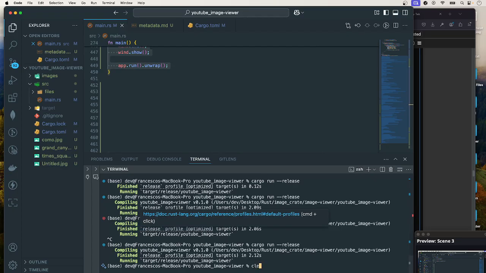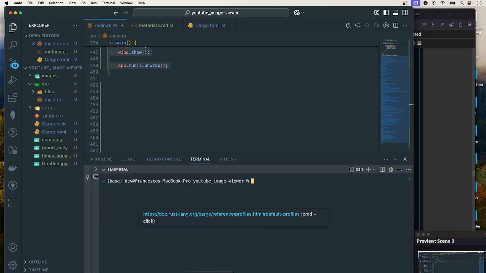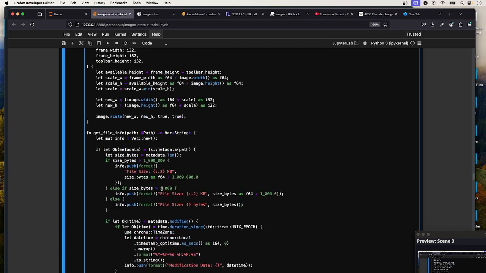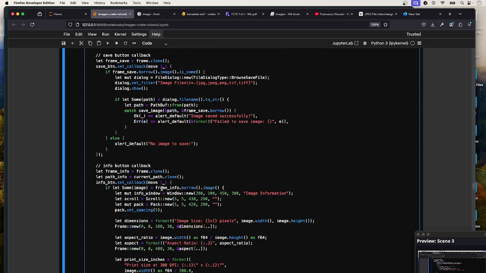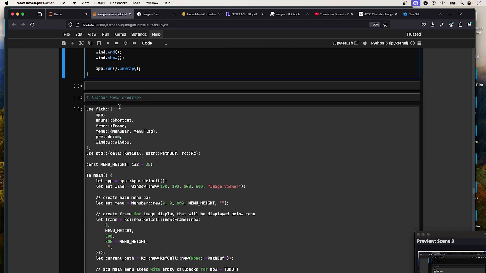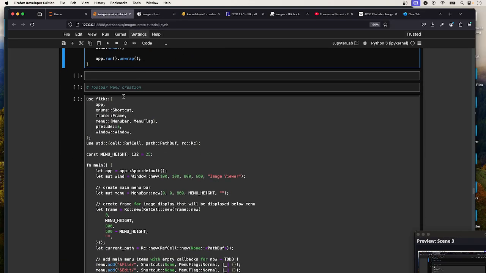So the first thing that I'm going to do is clear this. And now let's get into this. This is all of the code that I copy and pasted.